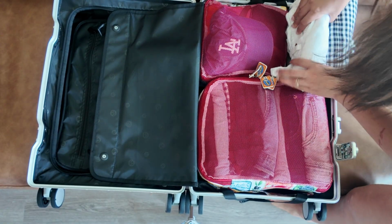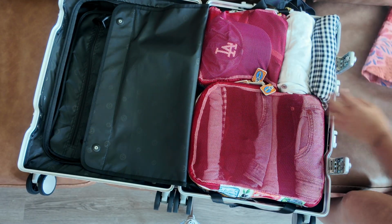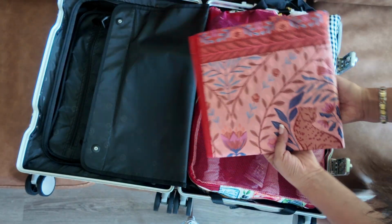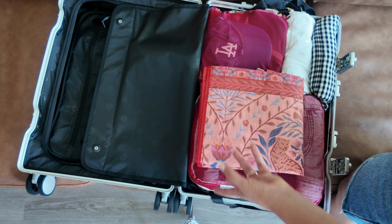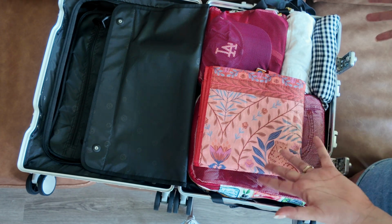And then I'm just gonna go ahead and squeeze these 2 in here. Perfect, and this side is full. I'm just gonna go ahead and put this laundry bag, which is just a TJ Maxx bag. I always just like carrying this around and use it as my extra bag. For example, if I'm spending the night somewhere else, like with my sister or a cousin or a friend, whatever it is, I just put my stuff in this bag so that I don't have to take everything.